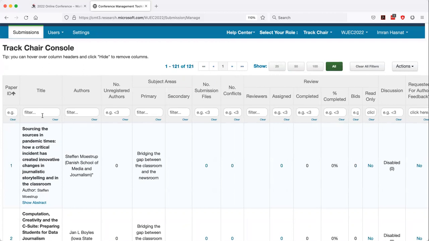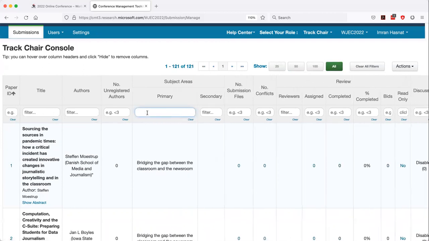Then you can find the papers by your subject area, that is your stream. Under subject area, primary, you need to type in the subject area that you are working for, the stream that you are an officer for.